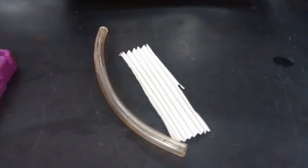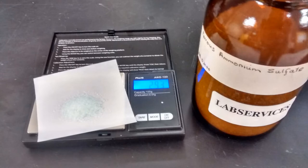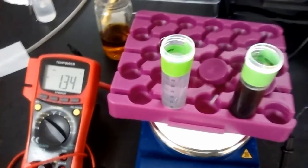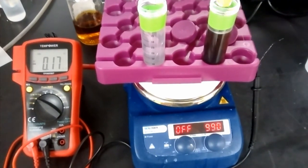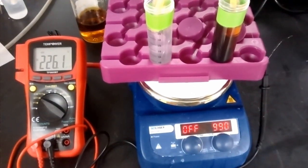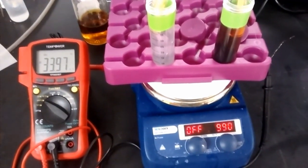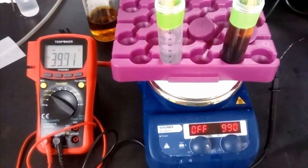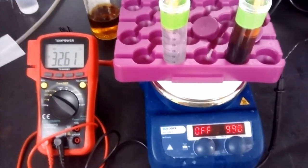So what does that look like in practice? I folded up a piece of filter paper and put it in a tube to act as a salt bridge. Then I dispensed some ferrous ammonium sulfate and some ferric ammonium citrate to act as my iron source. I put the ammonium sulfate on the left and the ferric ammonium citrate on the right. I dipped my salt bridge in there, and immediately it rises to about 300 millivolts and then declines over the course of a second or two to about 30 millivolts. So this is a terrible design, but as a first approximation you can see that you can get a little bit of voltage out of an iron battery.